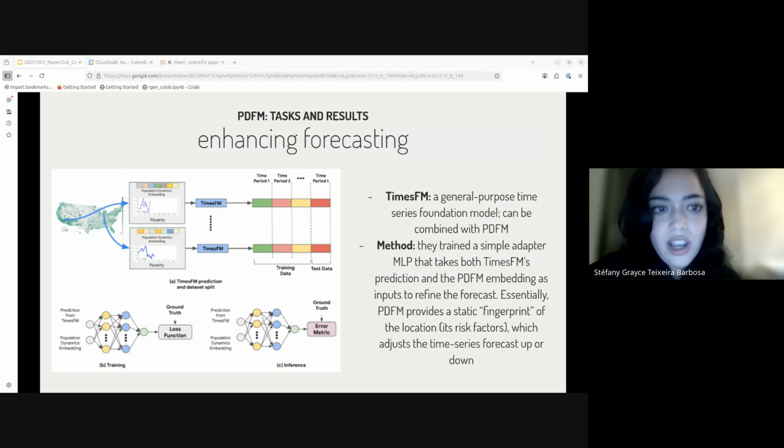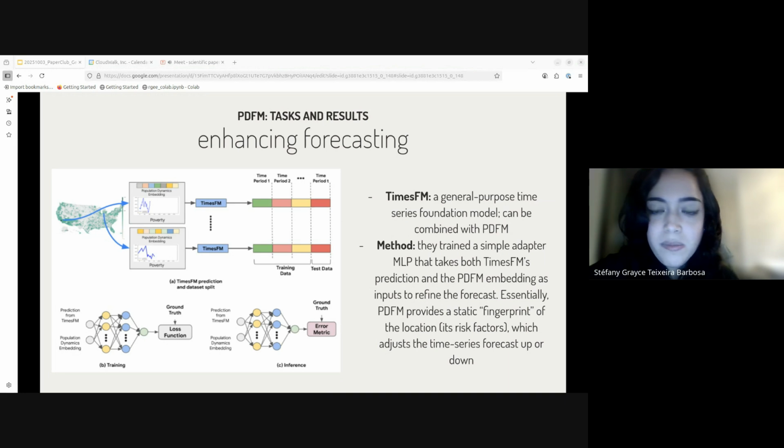They had a historical time series for poverty aggregated by month, and they let the TimesFM model make a prediction for the next time step for each location. Then they took the PDFM embedding for that location and put both the embedding and the TimesFM forecast into a simple two-layer neural net to produce a final adjusted prediction.